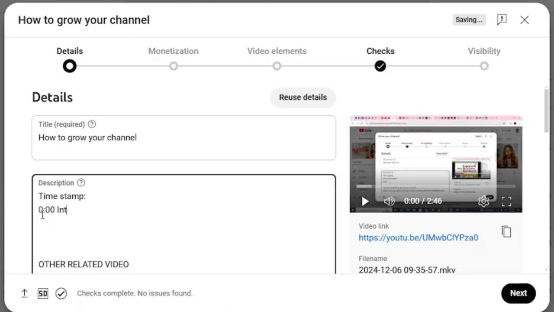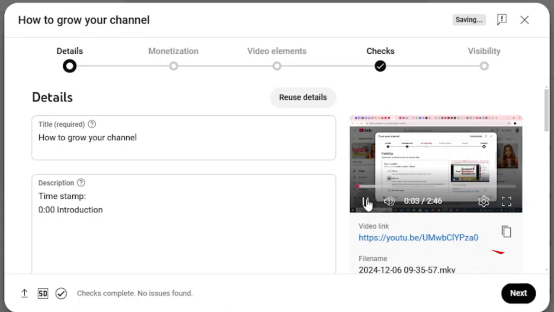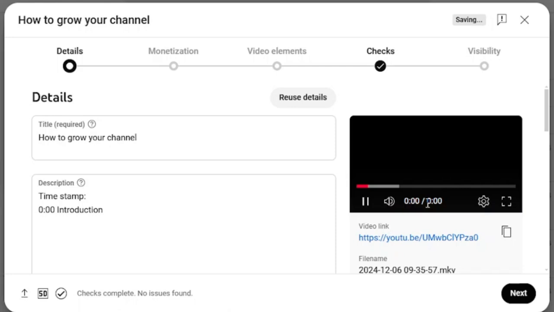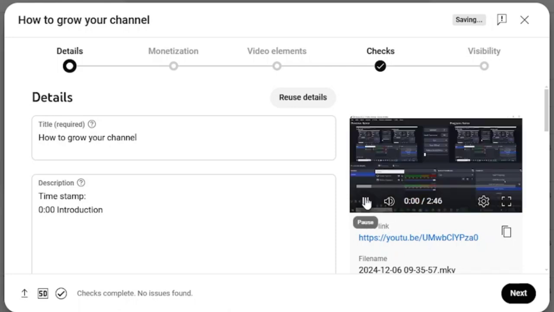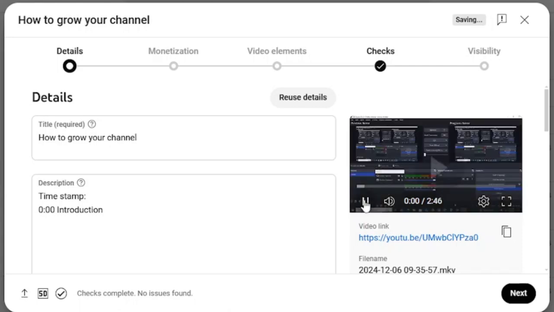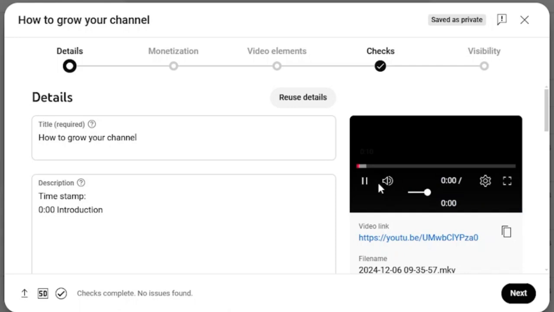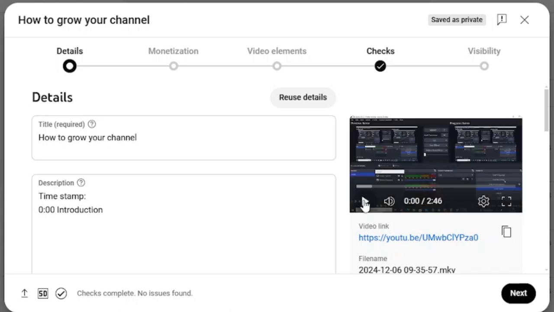You're going to be watching the video as you can see here. So you play the video, you watch the video, look at the timestamp here, this time of the video, and then it's going to guide you to know what to add. After 0.00, you're going to have maybe 0.50, 01.14, 01.37. That's how you're going to go on to add each and every one of them. Like I said, there must be at least 3 of them in number for the timestamps to be effective.